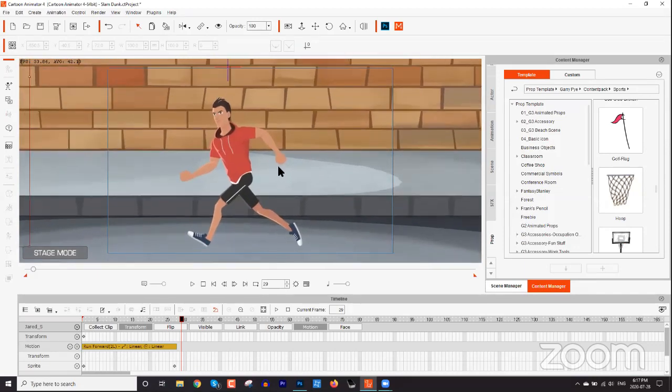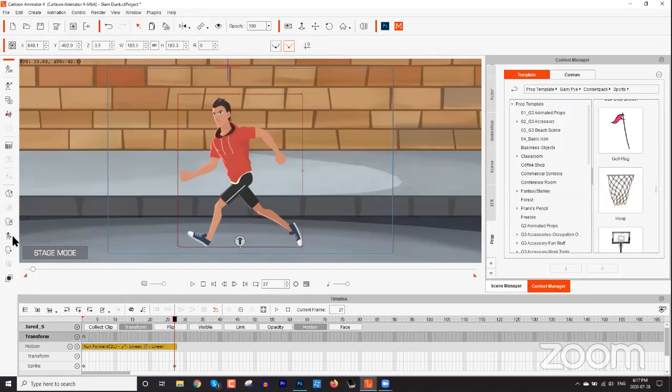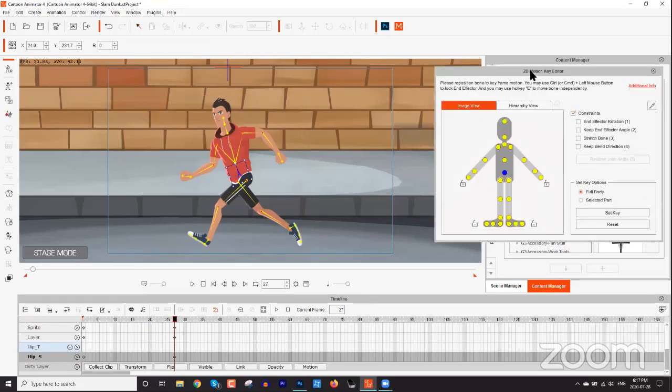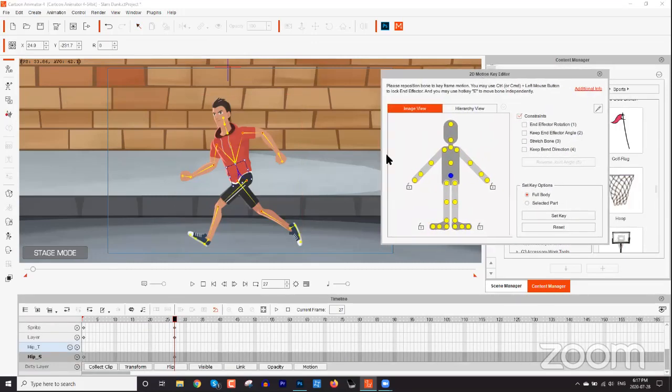The first step to launching our character is we need to have a starting point, so that he's jumping onto his left foot at this point. What we're going to do is select the character first, then go over to our 2D motion key editor. There you go, it pops up. Now he's basically landed on his left heel right now.